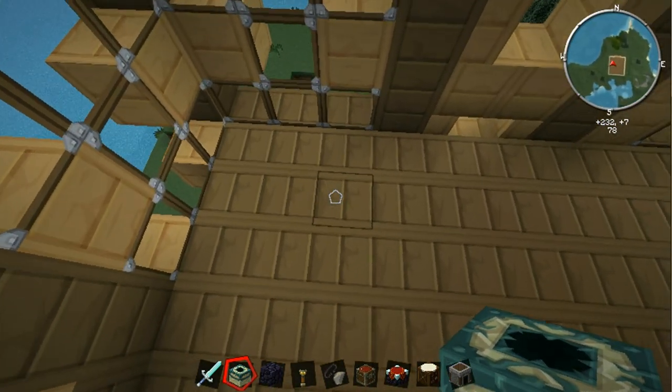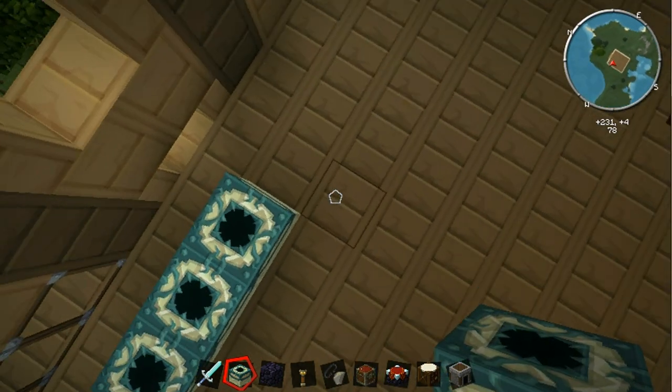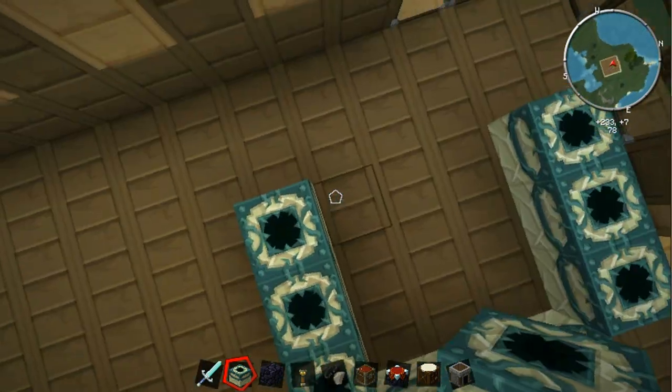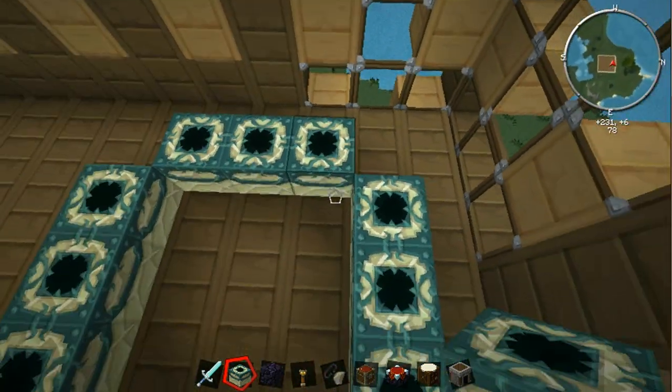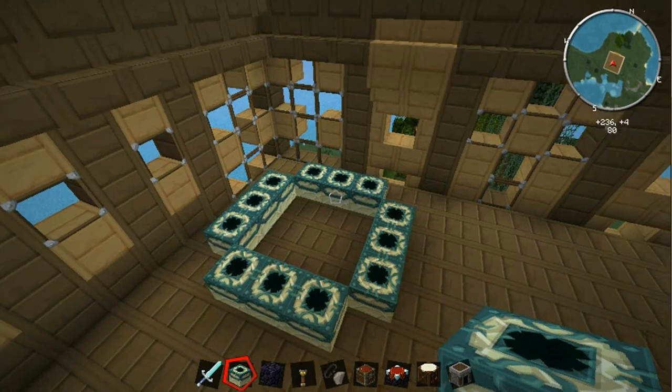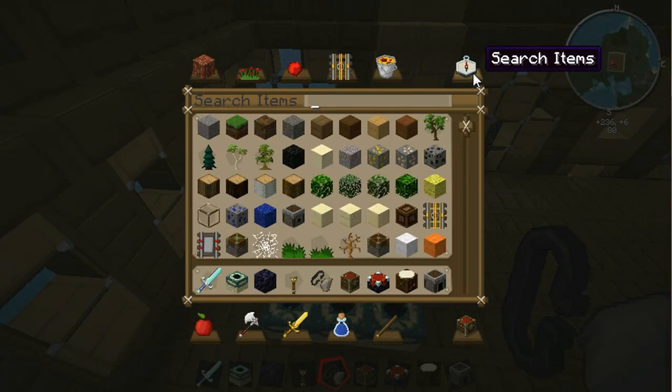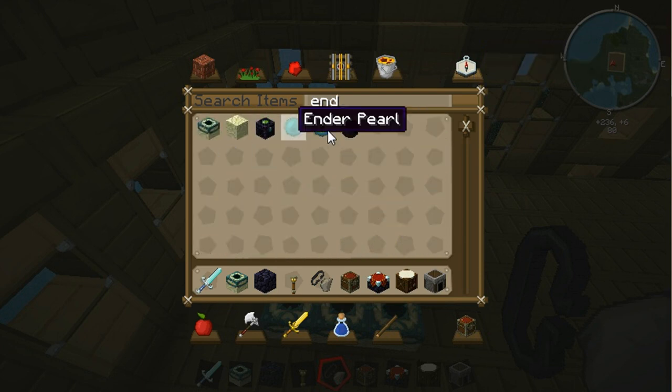Okay, let's see. Okay, start here. 1, 2, 3. 1, 2, 3. Now we're going to take all the eyes, what's it called? The nether or the end. Ender eyes.